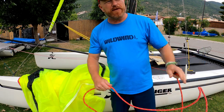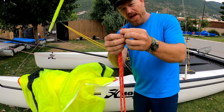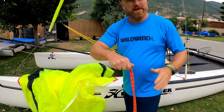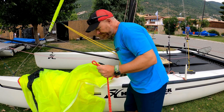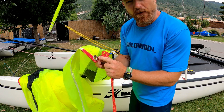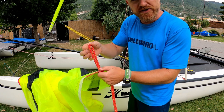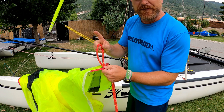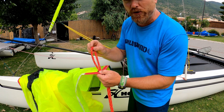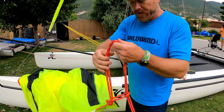With the sheets — and this is the same whether you've got a bag or a chute — I'm going to take the ends of the sheets together and find the middle. This does depend on how big your eyelet is for the clew, but on this one it's big enough so I can pass the sheets through there doubled. If you couldn't do this you may have to do a splice onto your sheets — that'll be in another video.